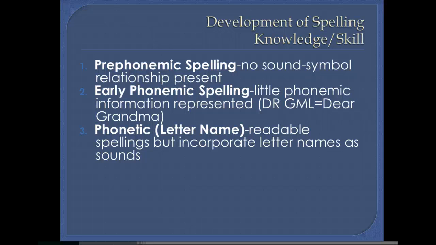K-I-T. Here you can see that they don't have a deep knowledge of some of the vowel patterns, and you'll probably see lots of errors with consonant combinations, such as consonant digraphs. They might have trouble with maybe shout, because it has the S and the H and the O and the U. So they would definitely have difficulties in that area.